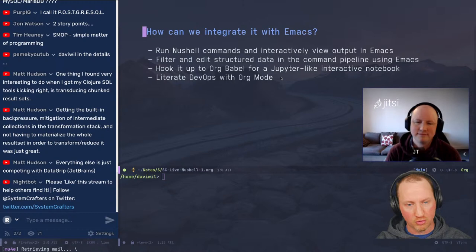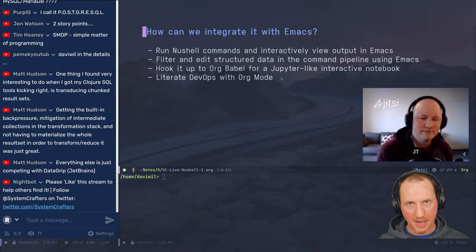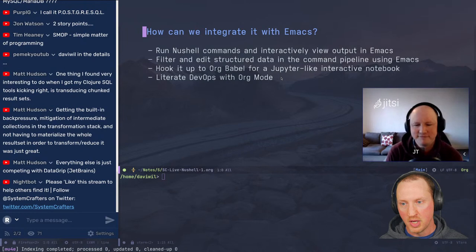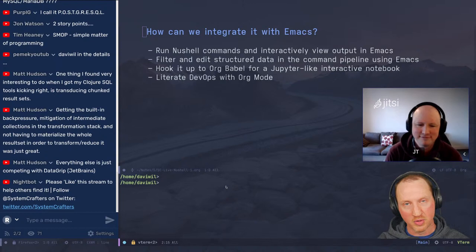So what we'll do right now, I think maybe the best place to start is to try messing around a little bit in Nushell. For me, I haven't really used Nushell very much. I know that I can type some bash-like commands or Unix-style commands into it, but aside from that, I don't know too much. So maybe JT will give me a little bit of a primer on what I might want to do in the shell, and then we can start trying to figure out how to wire that up to Emacs.